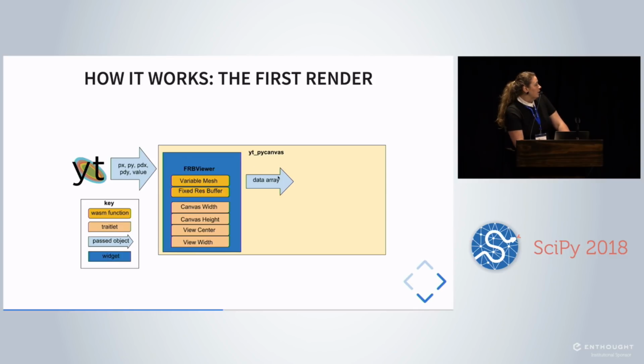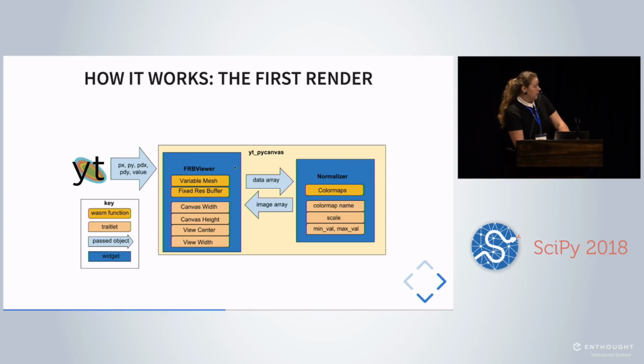We're going to pass it into a data array, and we're going to pass that to our normalizer. So we pass that array, and we want to do another performance-important function. We're going to pass it into WebAssembly again, and that's going to be COLORMAPs. That's the name of the module, but it's actually normalizing, and it's creating an image array out of the data array. So it's taking this single array that's all data points, and it's going to make it into this RGBA image. And then we're going to pass that image array back into the fixed resolution buffer viewer, which deposits it in a canvas and then renders the image.